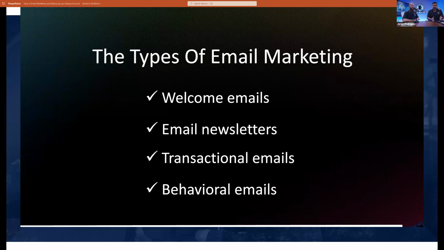On that, like what I was saying, there are different types of email marketing that we're going to focus on in today's session. We're going to talk about welcome emails. This is when somebody first comes into your world. There are different ways that can happen, depending on if you offer services or sell physical products or whatever. But in general, you want to welcome everybody into your world, and you want to do it in a way that gets them to open the emails and engage with you. And like Jesus's tip about getting them to reply on these first couple of emails is going to be key. Yeah. So you have a welcome email, a welcome series or sequence of emails like that.